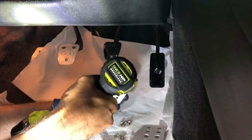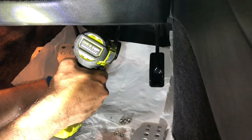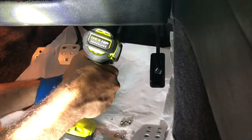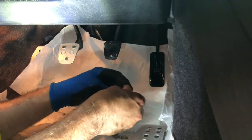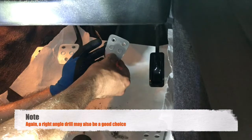Alright, the pedal popped, but it coned pretty good, so I think we've got a good pilot, so I'll keep going. Oh great, it's all gluey. Wonderful. Okay, let's see if we can get this bolt on. I'll tell you, the top ones are going to be tough. There's just not a lot of room.